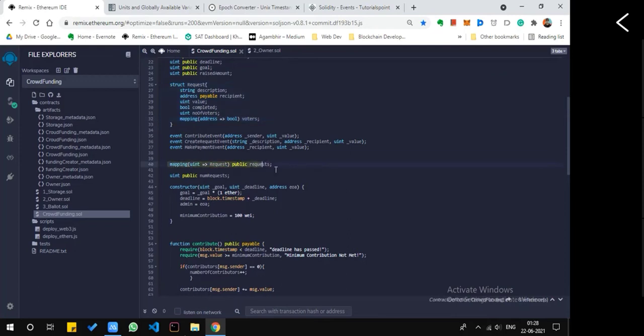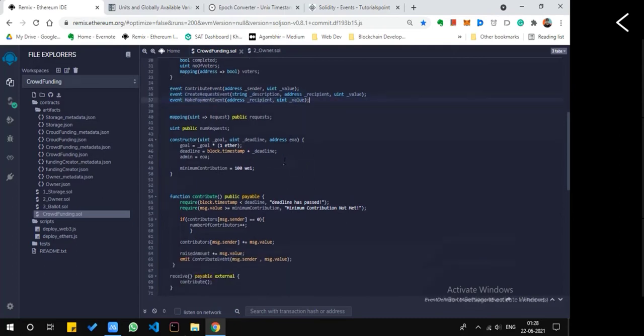Then there's a mapping for requests, maybe an array to create the requests, and these are a few events: whenever an amount is contributed, whenever a request is made, whenever a payment to the request is made.